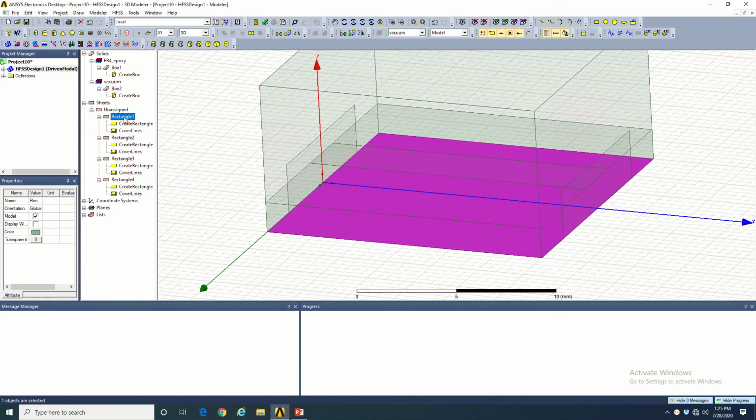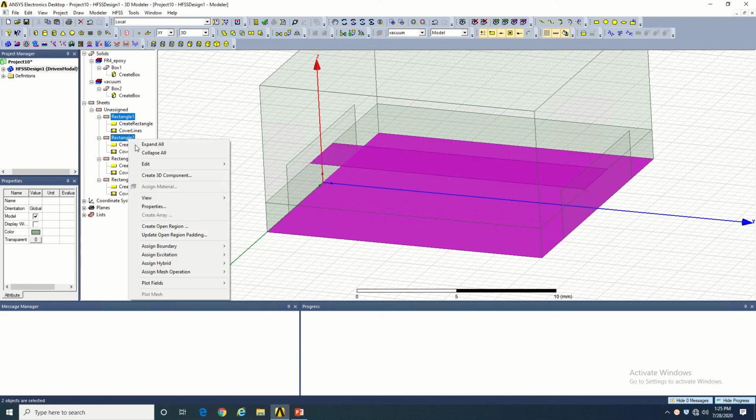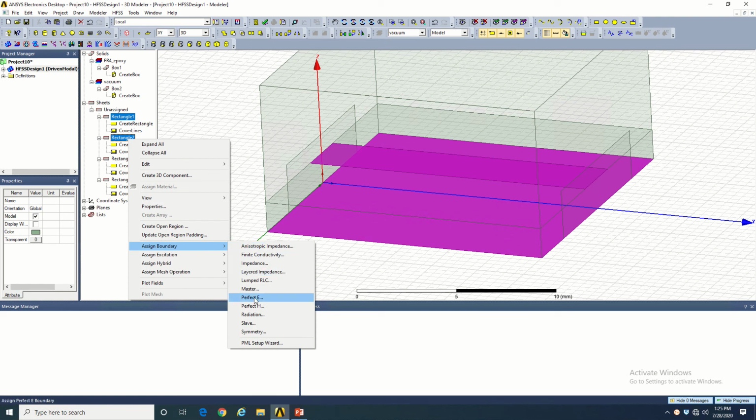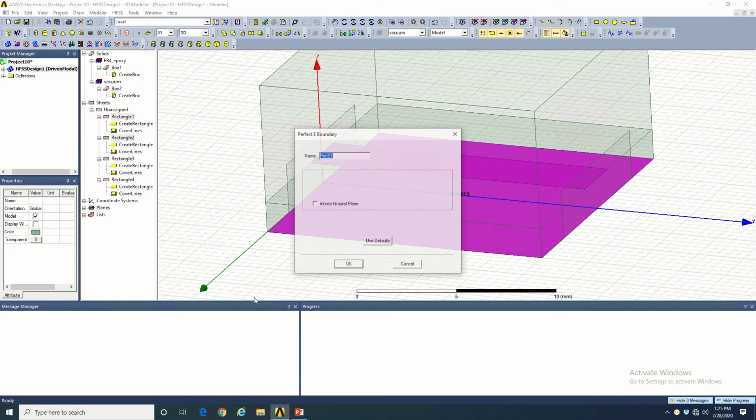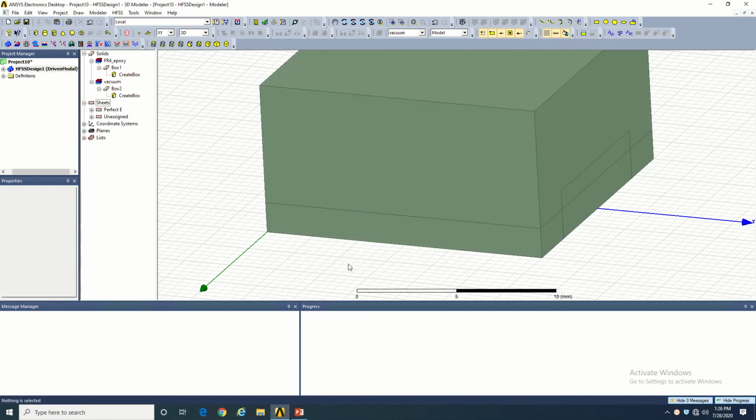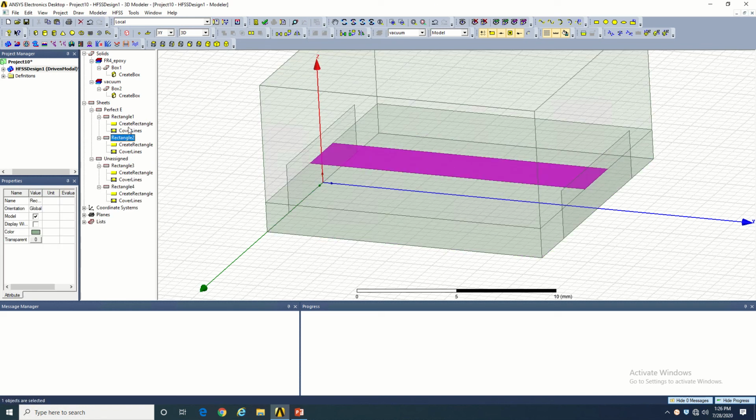Now we will select the ground plane and the line, and then we are going to assign boundary. That is a perfect electric conductor. This should be made up of conductor. Here we are assigning perfect electric conductor. You can assign this as copper also by going to finite conductivity. So now these two planes are made up of perfect conductor.